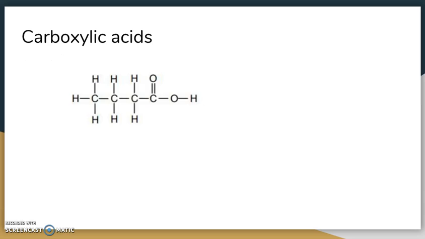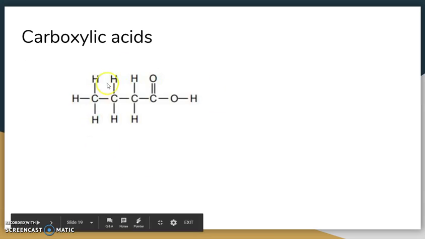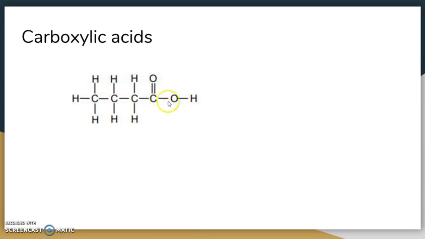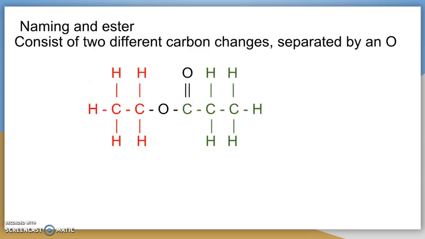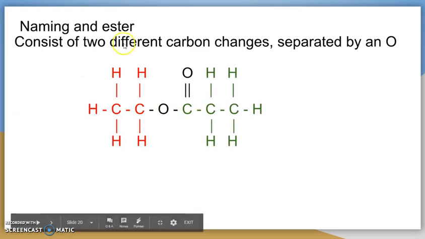Okay, so let's look at a few examples. Of the carboxylic acid, can you see there's my functional group at the end of this chain? I've got the carbon connected with a double bond O and an OH to the side. The name of this carboxylic acid is going to be butanoic acid. The "noic acid" is the way in which you identify that this is actually part of the homologous series, the carboxylic acids.